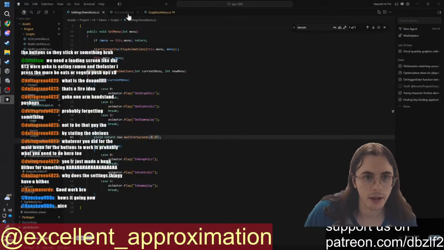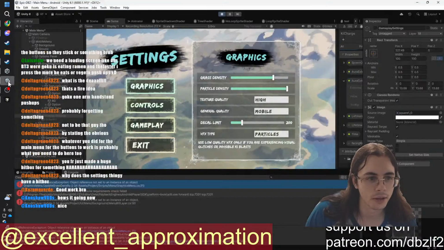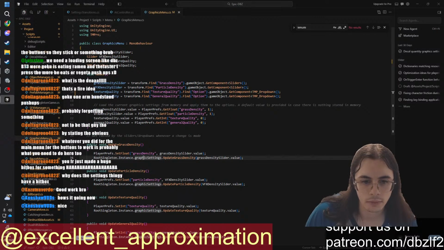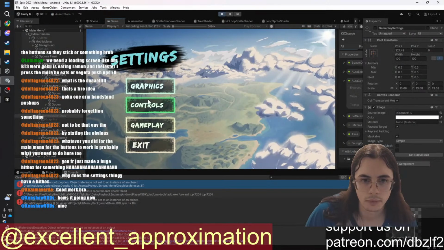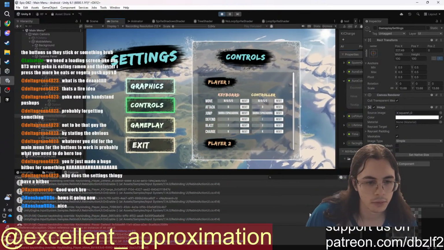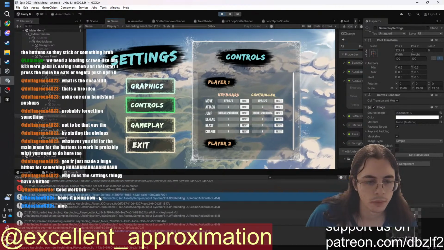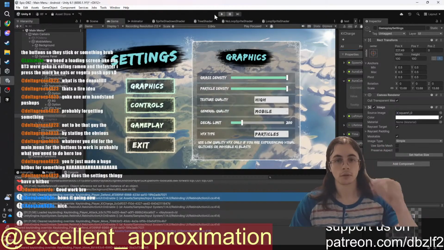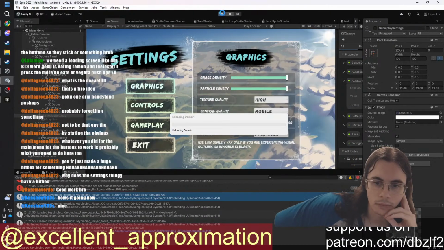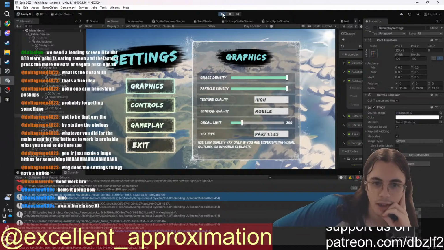Every time I start the game, I get a different error. Like now it's on line 31. Bro, this sucks. Of course I don't use AI, but AI sucks.